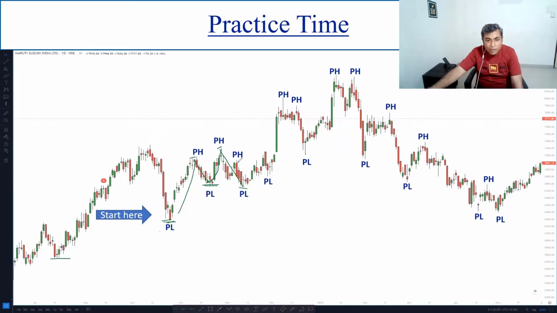Then we again have a pivot high, which is below this one. Then we again have a pivot high here, and then we have moved above this pivot high, which means that now again a new uptrend is emerging. Then we have a very nice uptrend to the upside, right? We have a new pivot high, pivot low here. Then we again have a pivot high. So after a small momentum down move, we have resumed the uptrend here, right? So the move which started from here has continued till here.